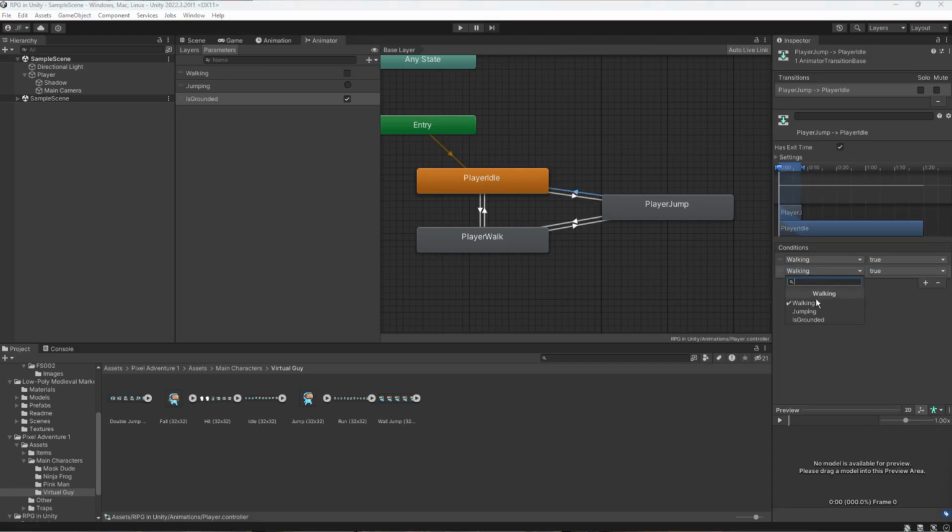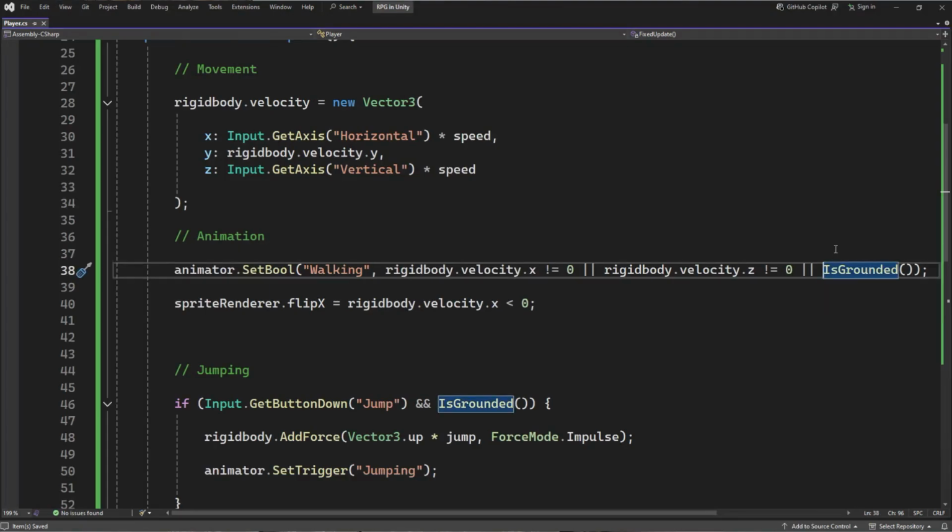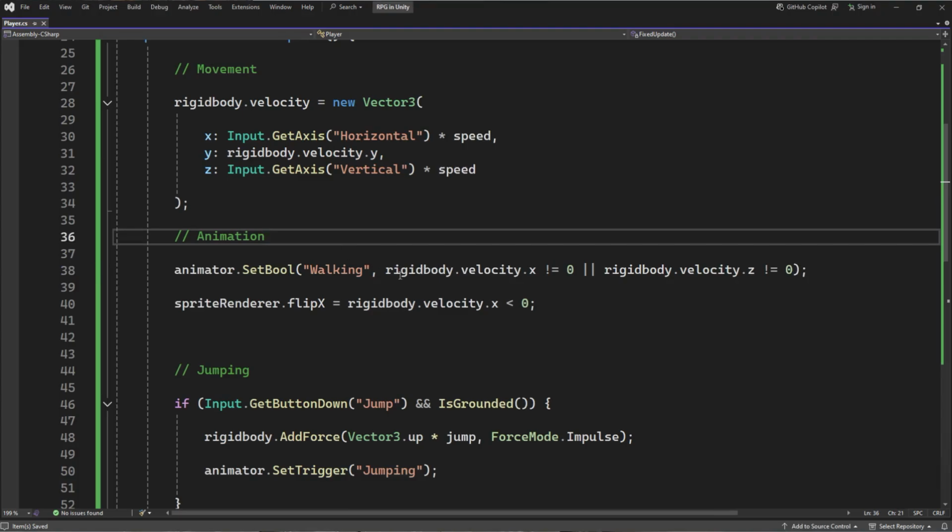Finally, make your jump to idle transition so that it fires when walking is false, but is grounded is true, and the other one should fire whenever walking is true, as it's the walking one, and it's grounded as well. And here you can see me fixing the issue we were talking about earlier, like an idiot.